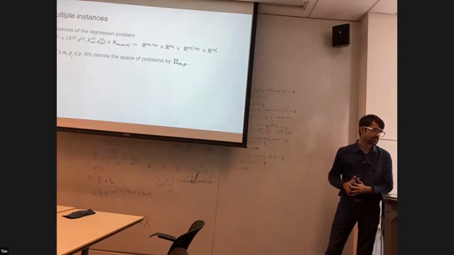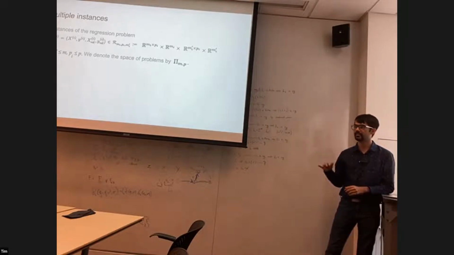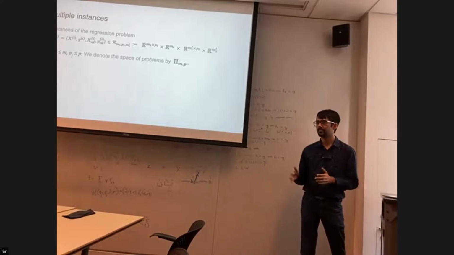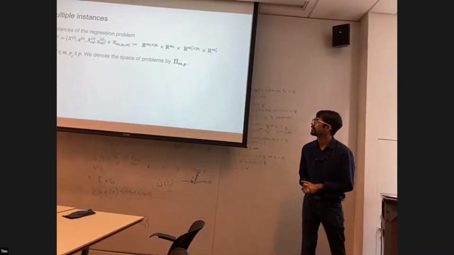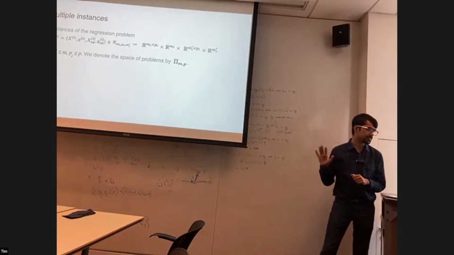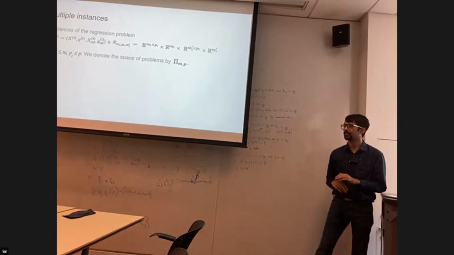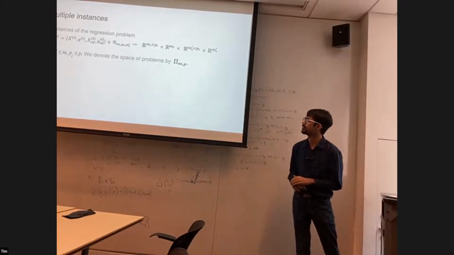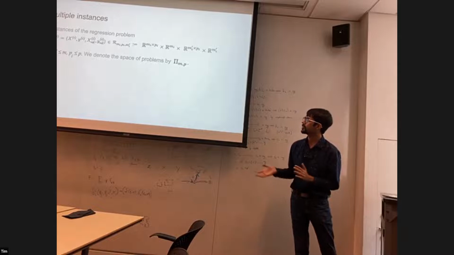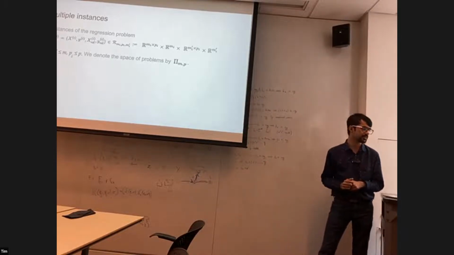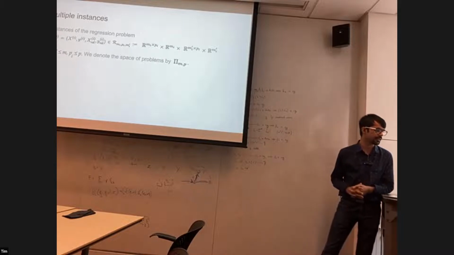So formally we'll consider this multiple instance setting. You have n instances of the regression problem. So you're potentially learning from several data sets or several examples. Maybe you're getting new data sets every day, and each data set is of the same form. You have xi, yi, which is what you will be training on. There is a split of xval, yval, which can potentially overlap. So we don't make any assumptions on whether or not there is an intersection between the validation and training set.